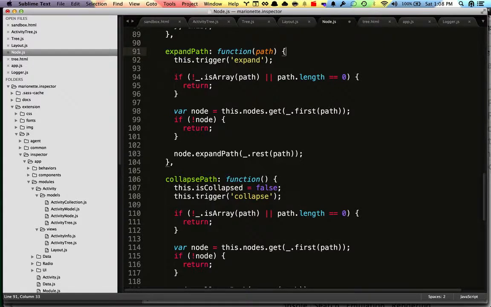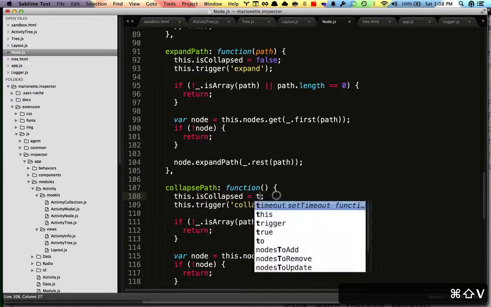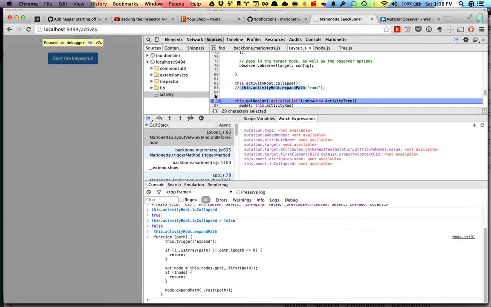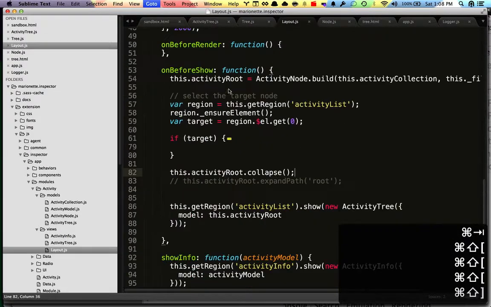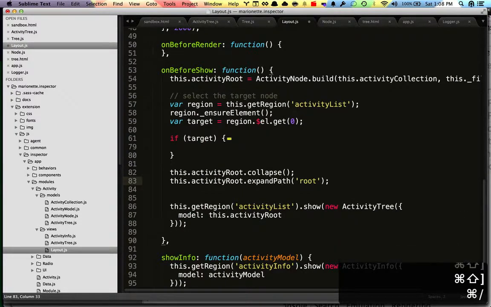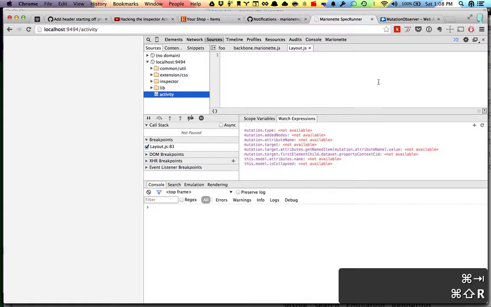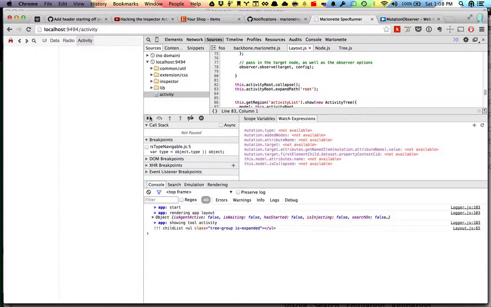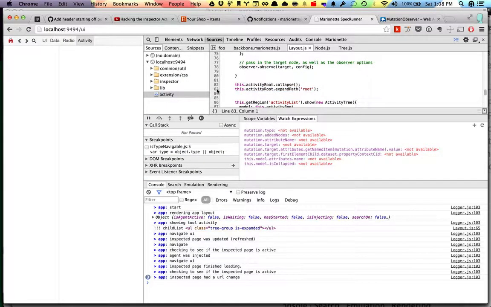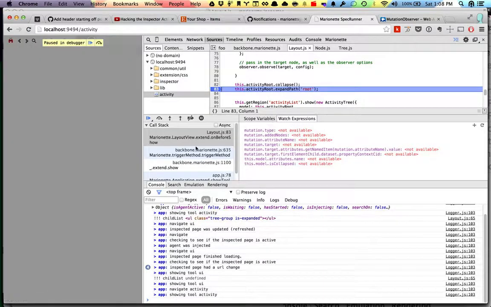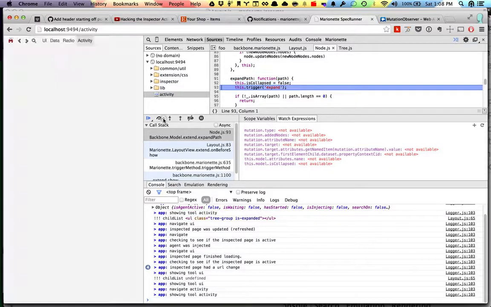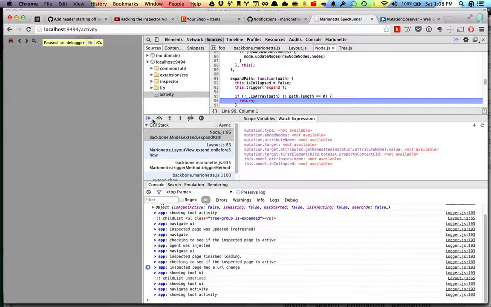Honestly, a lot of this code is quite redundant. It was written pretty fast. I never really expected this all to be around for so long, which everyone says. And I think this is going to work now, so I'm going to bring that back. We can set a breakpoint and see if that works. The other thing is I like root. I don't really know what that's going to try to do, but I'm just turning this off to go to UI, and then we can turn it back on once we're at UI. That's how fast that is. So expand path, and we're done.